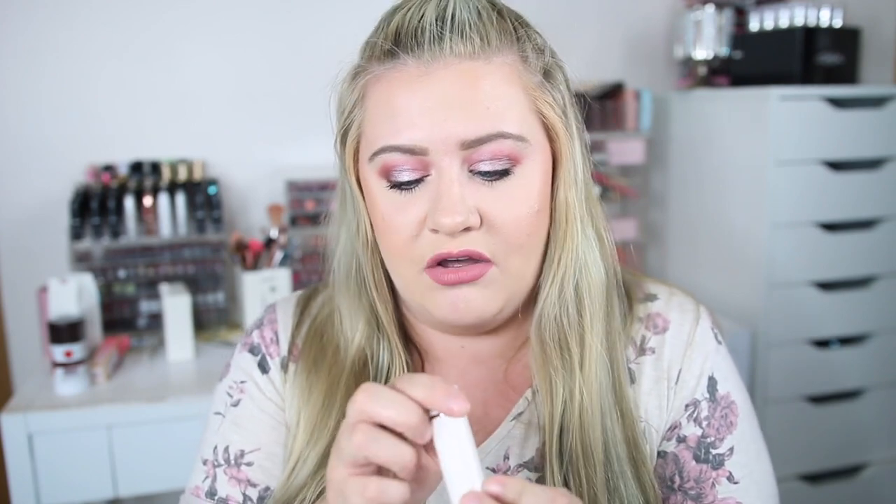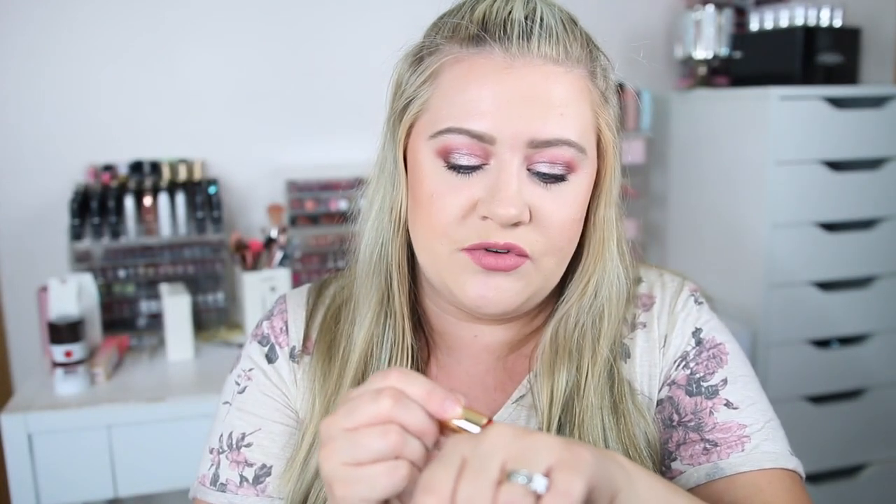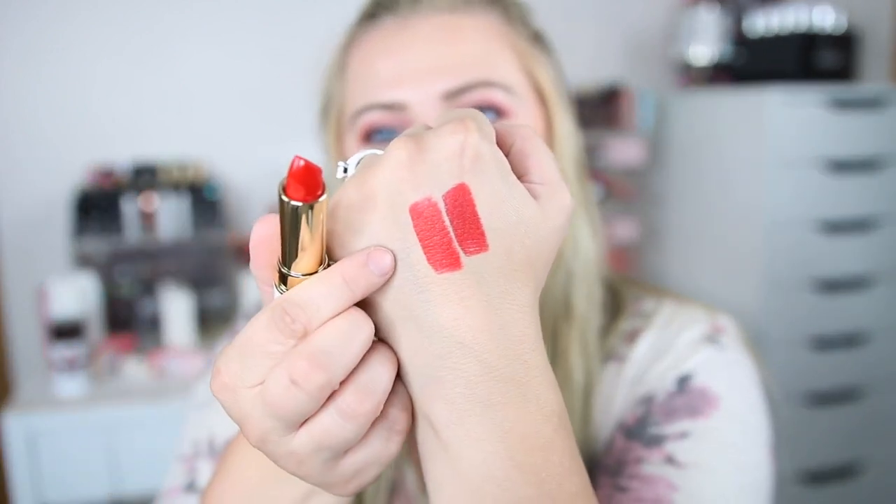Most of this haul is going to be lipsticks — they have really fun colors at drugstore prices for high-end stuff. They have the Too Faced Peach Kiss Moisture Matte Lipsticks, which is amazing. I know they went on clearance at Sephora briefly but went back to full price, yet TJ Maxx has them for only $6.99. So far I've only found reds — I grabbed both of them. This one is called Muy Caliente, a matte red. The other is called Breakfast Club, which has a little more orange to it.